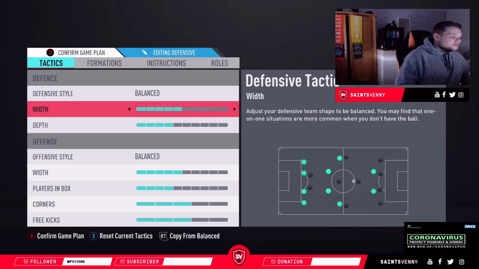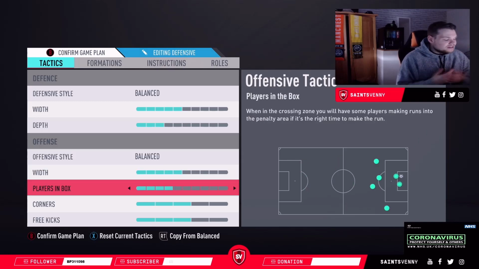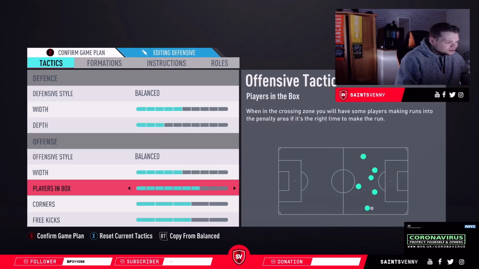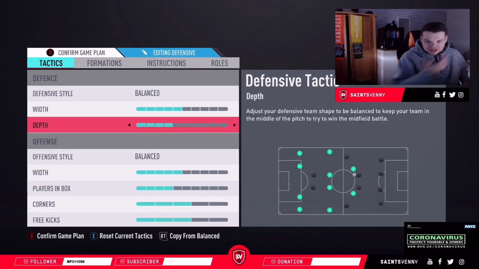So 5 width, 4 depth is the defensive style. Offensive style is 5 width, 4 depth, 4 players in the box, and that is because I'm keeping this as basic as possible. I find when I'm using too much or trying to think about it too much, just put that down to 3. It's not playing the way I want it to play. So, like, let's say if I put this to 8 players in the box, why am I putting 8 players in the box? It doesn't make sense to me. They don't really do that run anyway.